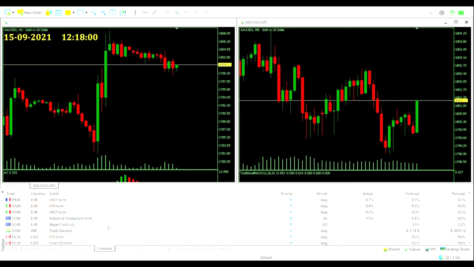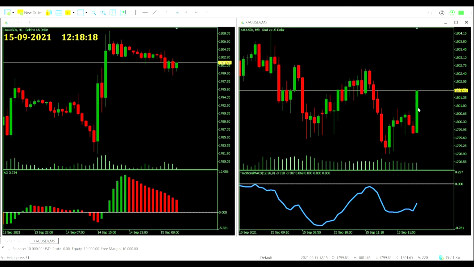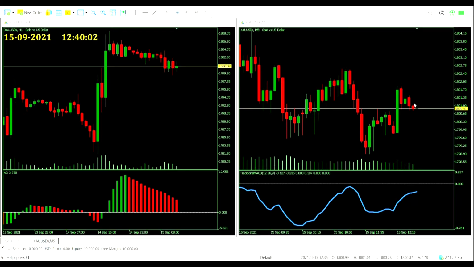Didn't get that wage cost year-on-year data come through. We'll keep looking out for it in case it eventually does. And we'll hope this signal comes. That candle has gone really green, and it looks like it is going to be an increase in volume as well. So if we can get 1 or 2 more of those, suddenly we are back in business and hopefully getting that signal. Price coming back off those highs a little bit though.